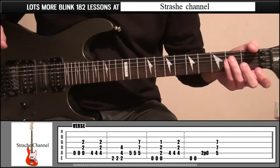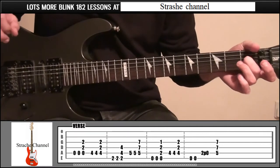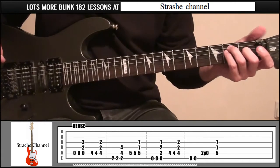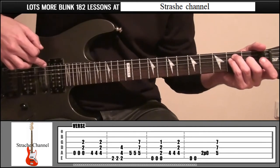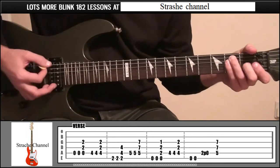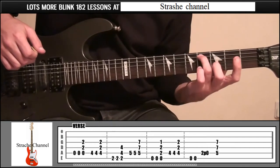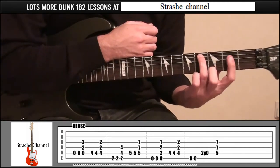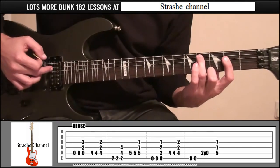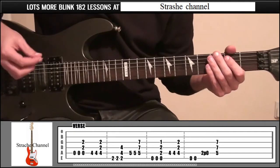Yep, and then what we're going to do now is your middle finger on fret 1, string 3, your ring finger on fret 2, string 5, your little finger on fret 2, string 4. We're going to pick string 6 open twice and then play all four strings. Then from there, ring finger on fret 4, string 5, and lay your index finger down so you're covering strings 3 and 4, then pick string 5 twice, and then all 3. Okay, so that's so far in total.